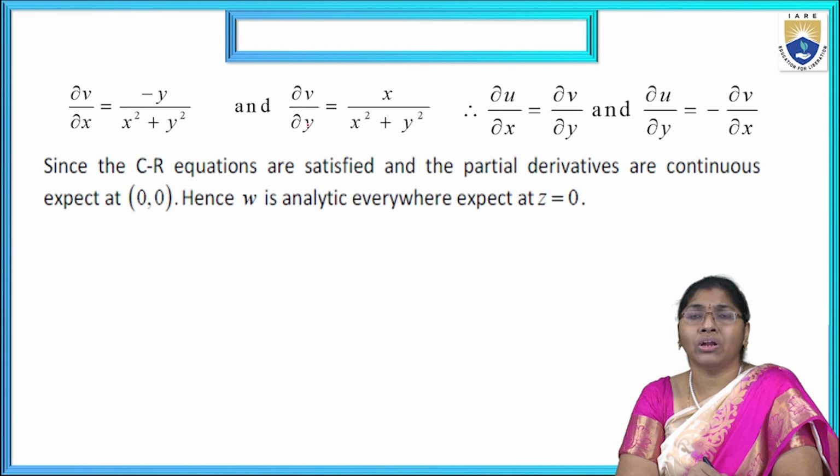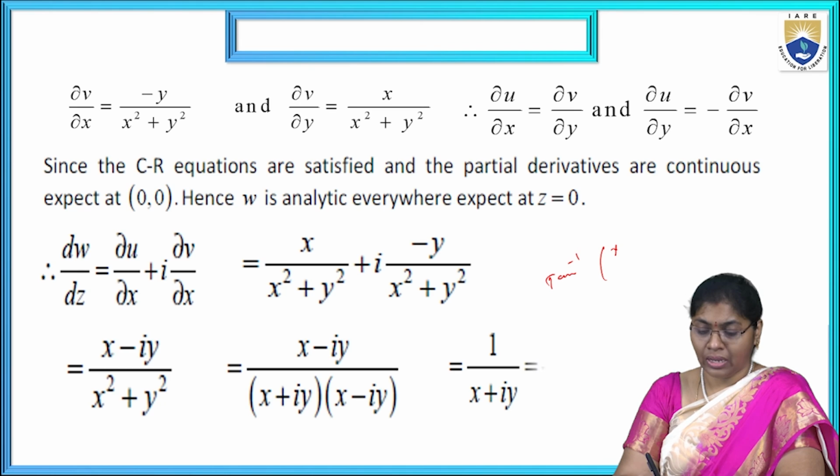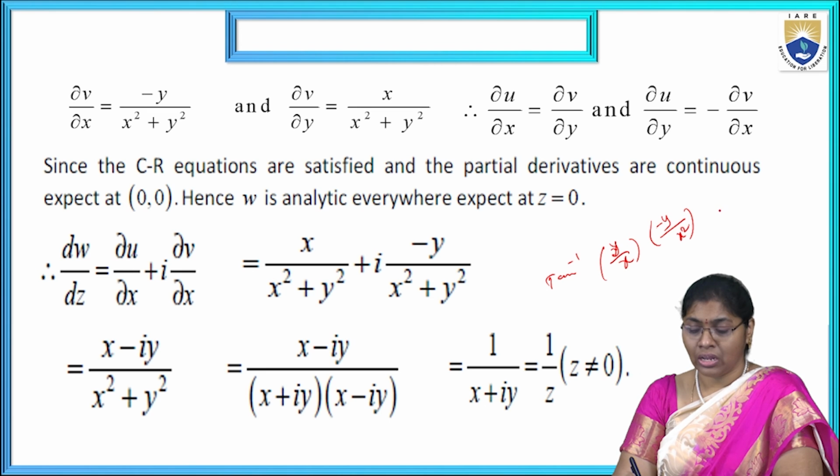Now dou v by dou y. Now the x by y square plus x square. Here tan inverse of y by x, differentiating with respect to x, y is a constant, y into the derivative of 1 by x, which is minus 1 by x square. Now the numerator x square is there, these both are cancelled, and we get x square by x square plus y square. X square cancels, minus y by x square, and we get minus y by x square plus y square.